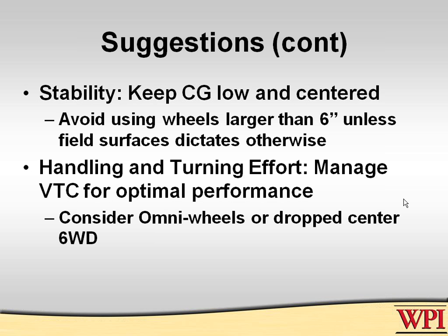A couple other things here in general. The center of gravity: there is never a reason I can imagine to have a high center of gravity. One year we were at a competition with a rookie team and they had their battery mounted on top of their shoulder as a counterbalance to an arm. The battery is 10% of your robot weight, and they had it up like 4 feet in the air. I said, why do you have it up? They said, well, because they took our bucket of rocks off. They had a real problem with CG.